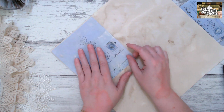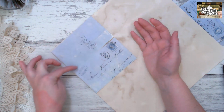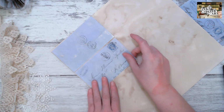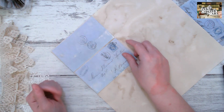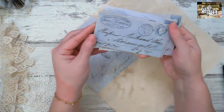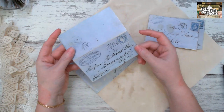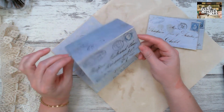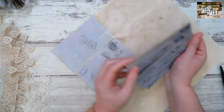You are going to put these both together on the same piece of cardstock because you're going to be folding up here at the top. It needs to have the front of the envelope on the bottom so that when you fold right here, this back of the envelope goes to the back side of your page. Hopefully that makes sense. Here are several that I have already started because I prepped a bunch so that we could just continue to make them after I've got the overall instructions done. See how the back of the envelope will flip down over the back of the page. That's how all of these were made.